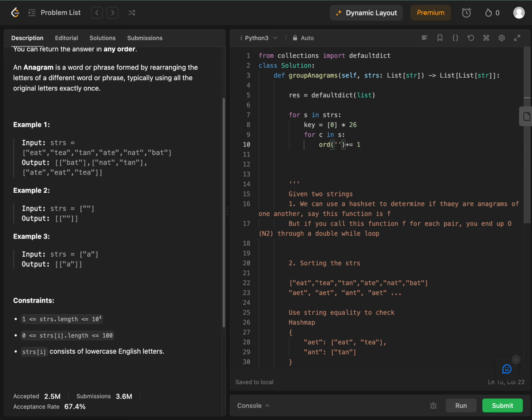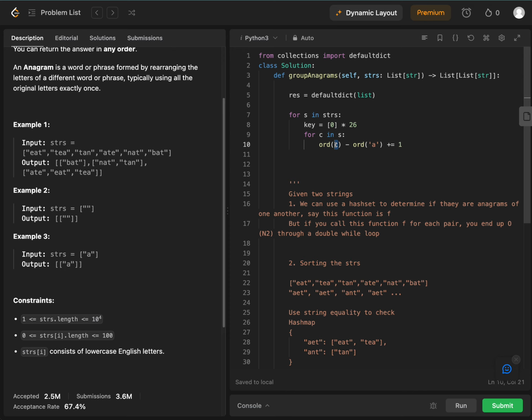So we do ord of C minus ord of A. This will get us the index because if this is A, then this will be 0.